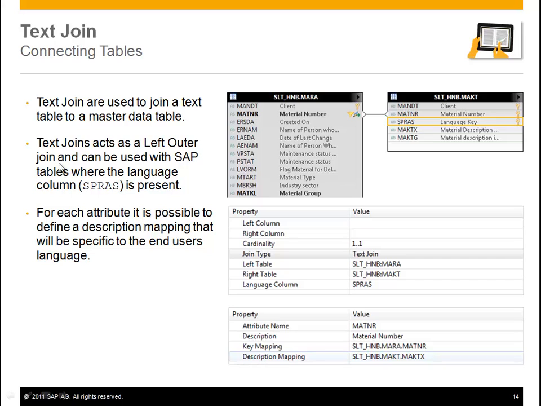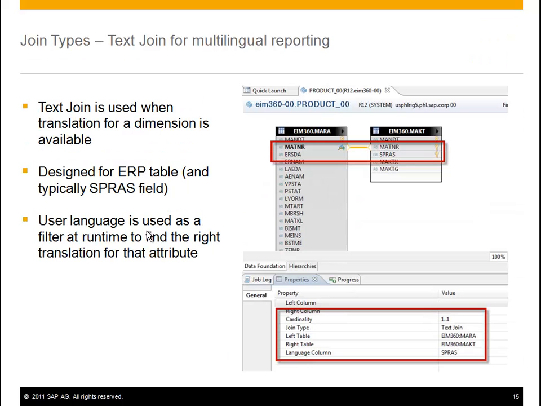They act as a left outer join, can be used with SAP tables where language column is present. So then what you can do is you can specify the description mapping for that dimension. So this is the text join for multilingual reporting, because you can have text in different languages for the same material key. The user language that is going to be used for the descriptions will be filtered at runtime. So this might be your session language that you're using.